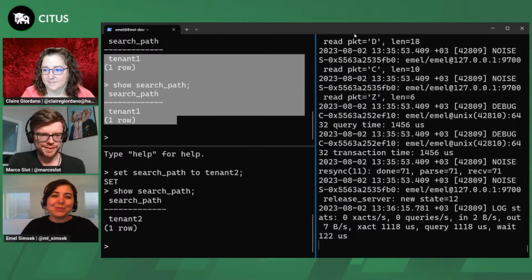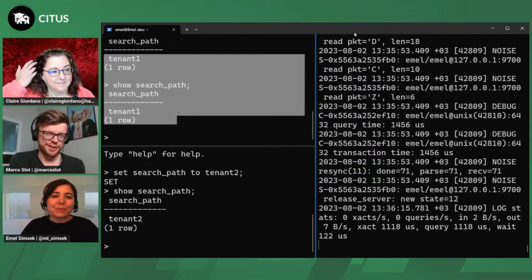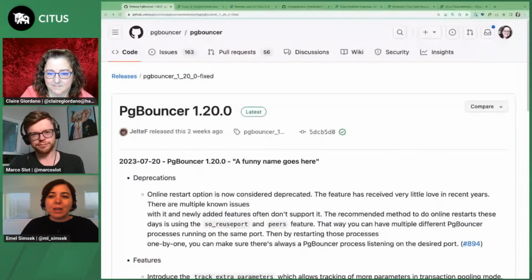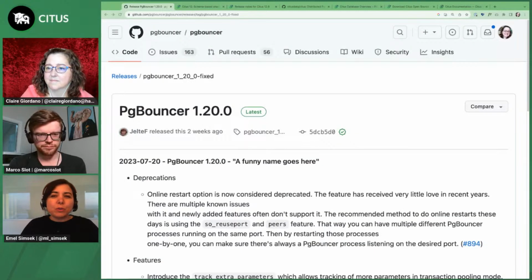That's it. That's awesome. So I know PgBouncer doesn't really parse the queries and also doesn't really parse set commands. So how does it actually know the value of the search path that it should send? Yes, it is using one thing in the Postgres protocol.